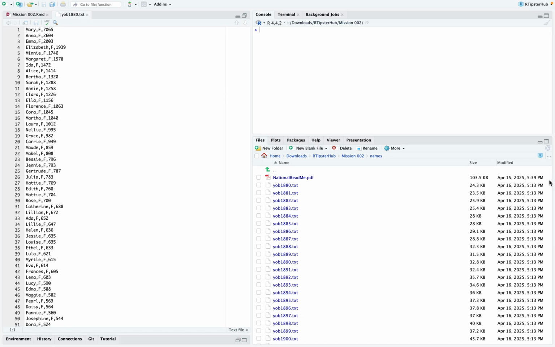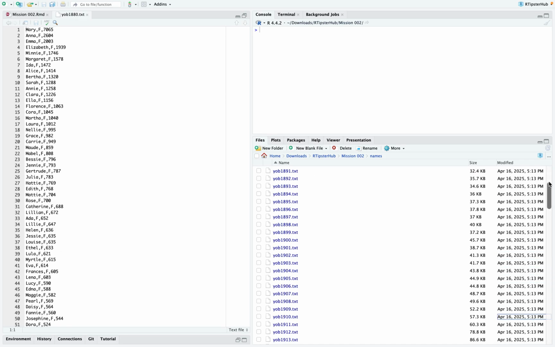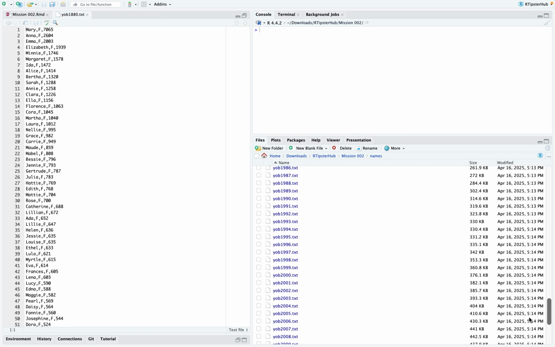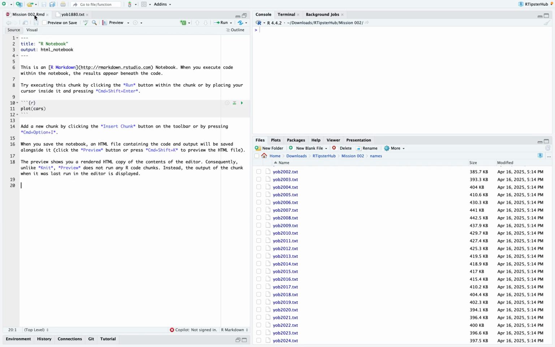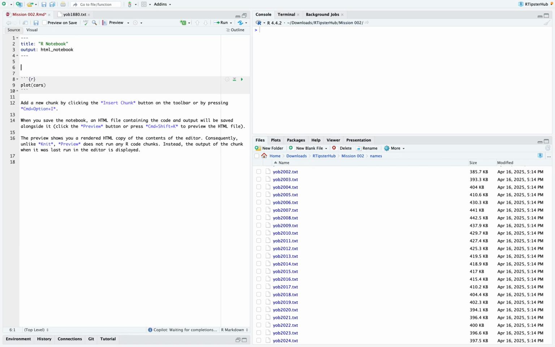If we scroll down, it's up to 2024, meaning we can look at data as recent as 2024. Interesting. So today we are going to look at baby names in the USA.